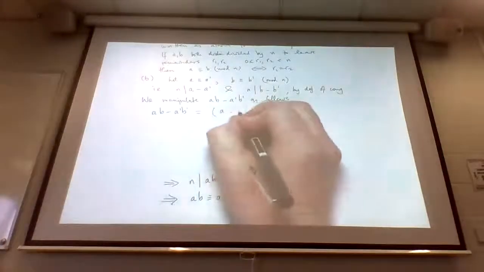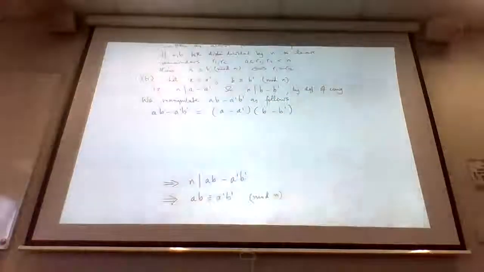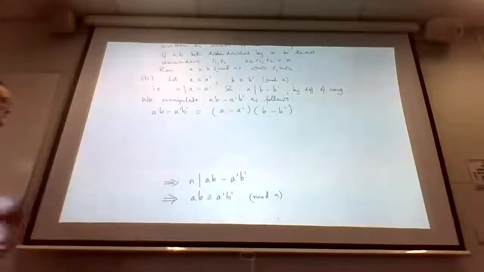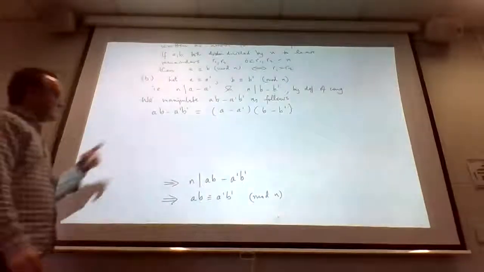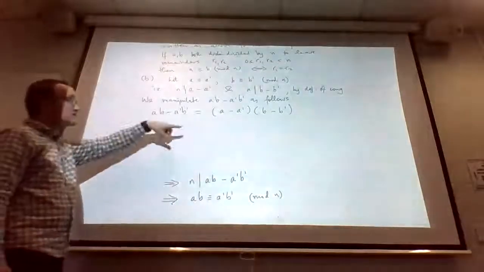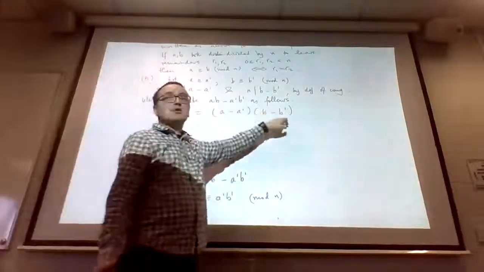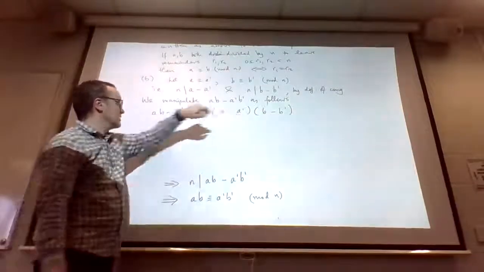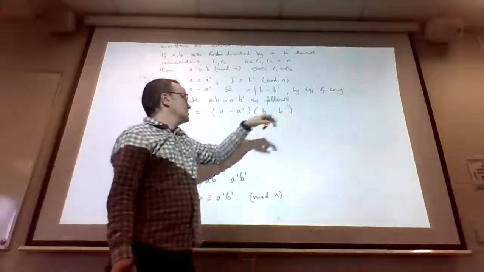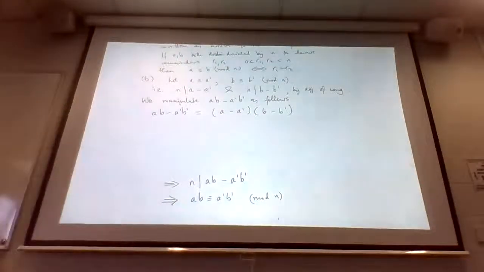I haven't got it learned off by heart or anything, but I know that it basically comes from trying to construct this as the product of these two. Of course, this equation isn't true yet. We try and do this. There's some corrections needed. We do indeed get the product AB. We do indeed get the product A prime B prime, but it's got the wrong sign. It's got a plus sign over here. It needs to have a minus sign. And we also have these cross multiple terms, A minus B prime, minus A prime B, which aren't present here. So we have to correct for all of that.